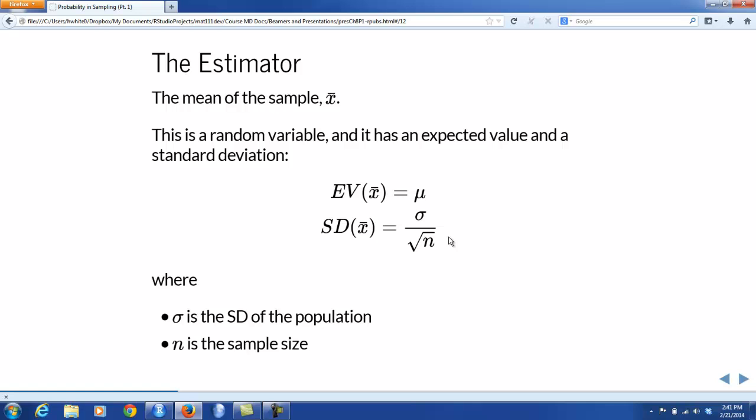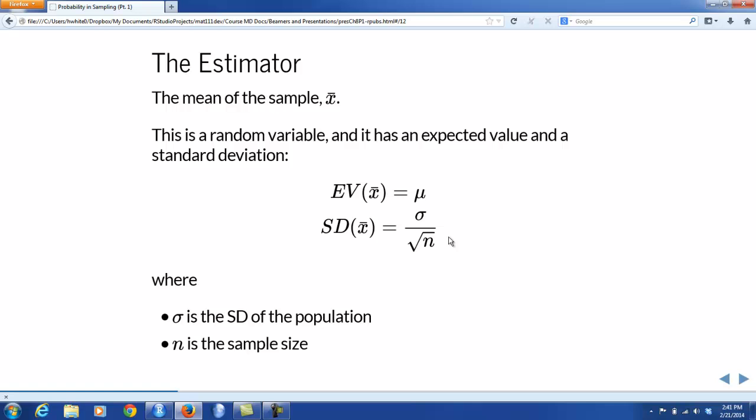After all, if the population were only a bit larger than the sample, then you might wonder why we didn't bother to go ahead and get information on the entire population anyway. So the approximate formula for standard deviation of x bar that you see here is going to suffice. For all of the other standard deviation formulas that we learn about in this chapter, again, they are only approximations for simple random sampling, but they are very, very close to the actual formulas, and so we will use the approximations without qualm.